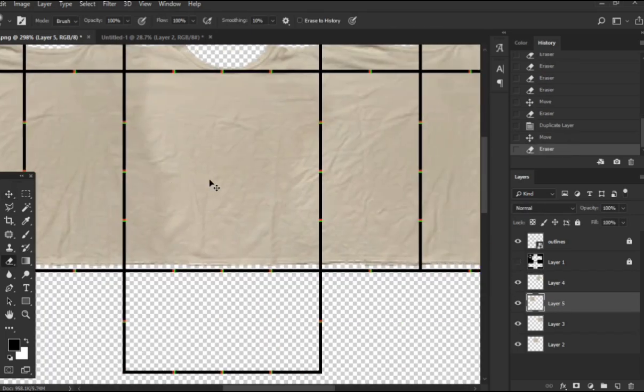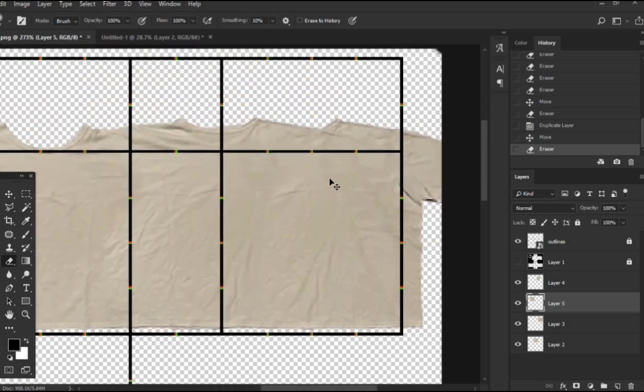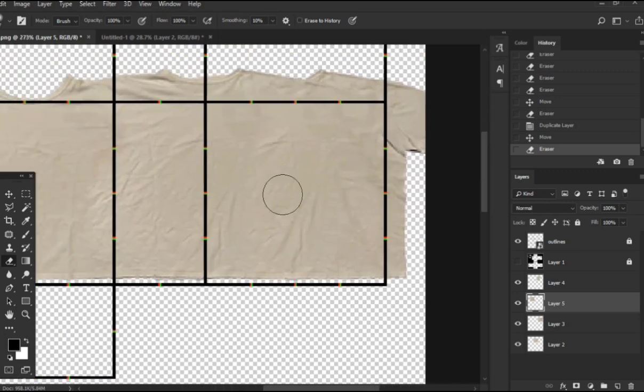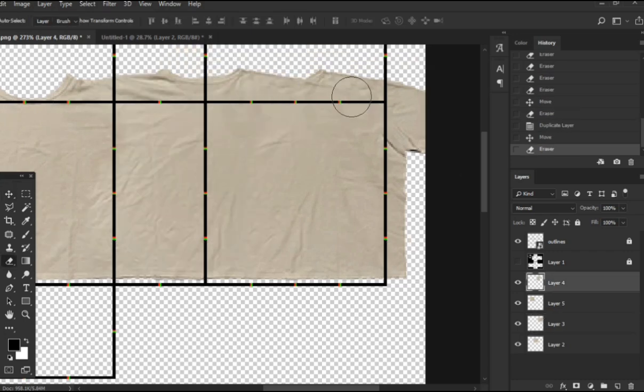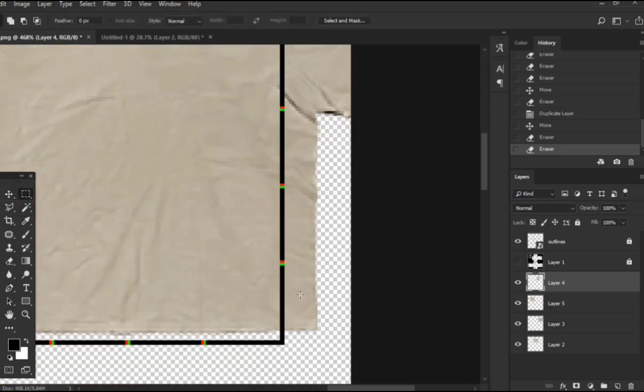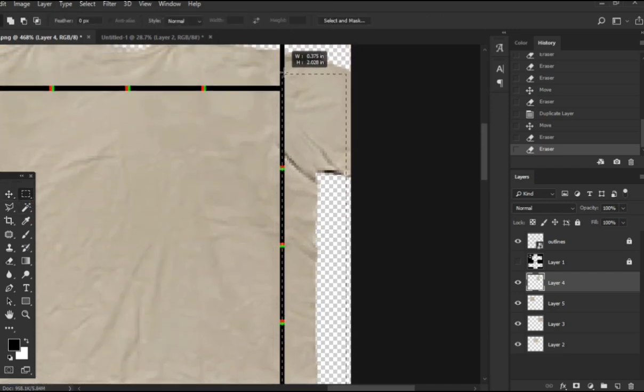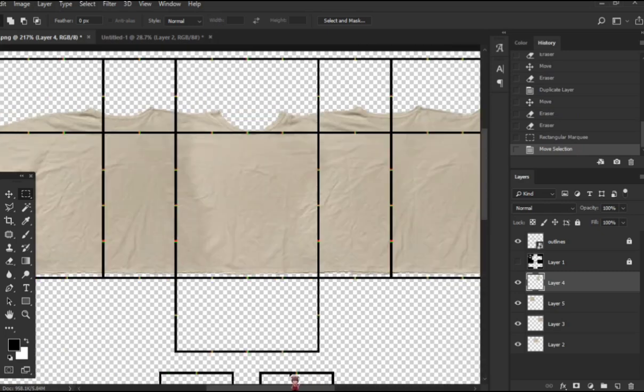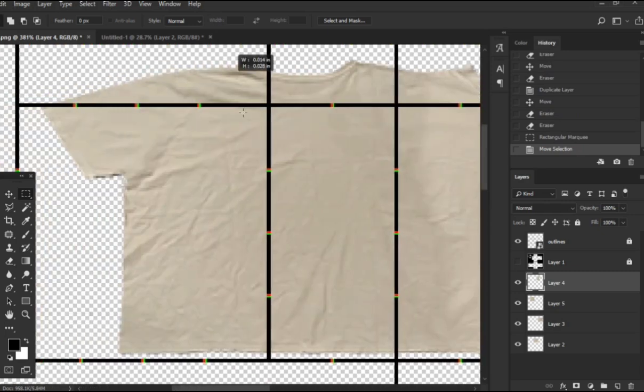So another tip to make everything blend nicely, what you can do is either take this side that's overspilling over here past your guidelines specifically, or this side right here.